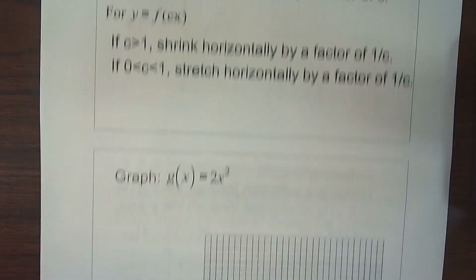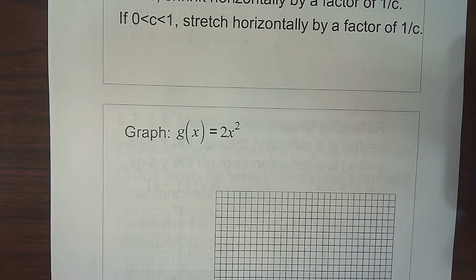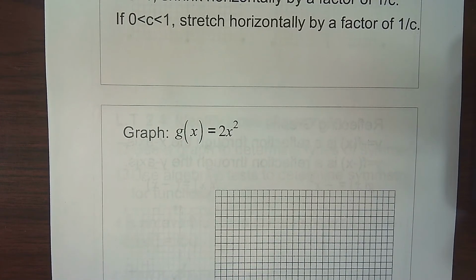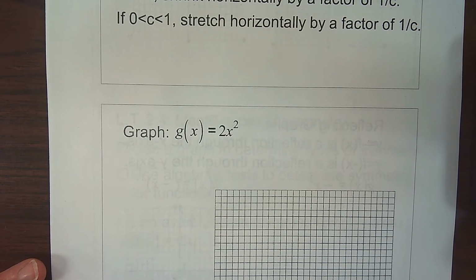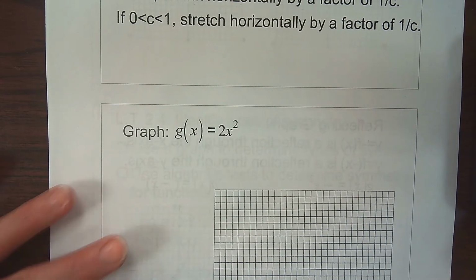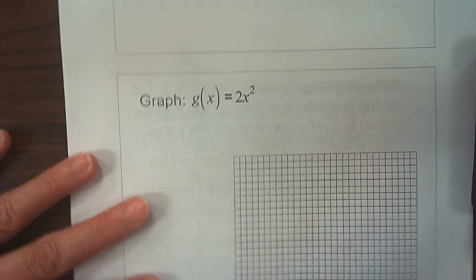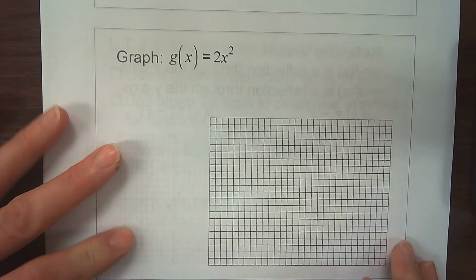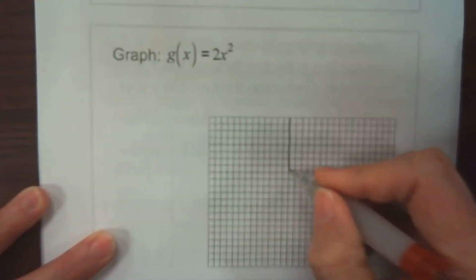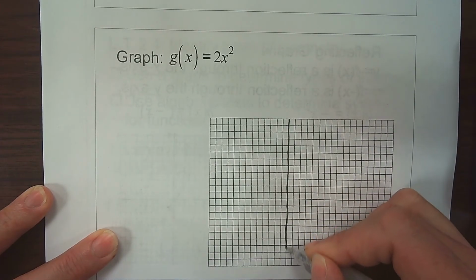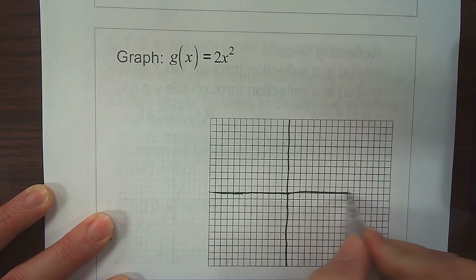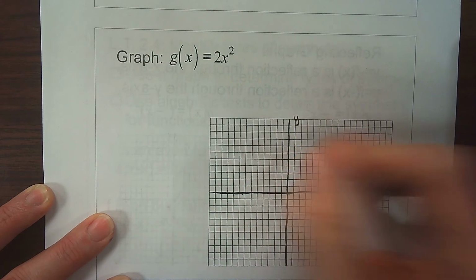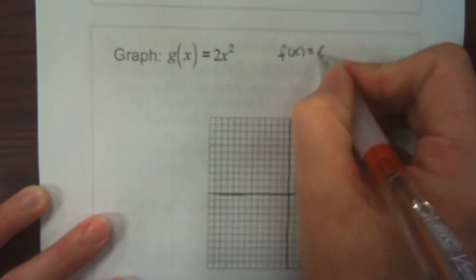Let's take a look at a couple of graphs where some dilation has occurred. So here's our equation rather, g of x equals 2x squared. And in order to graph that, again, it might be helpful for us to think about the parent function. I'm going to try to move this down a little bit so we get a better view. I'm going to put in an axis here. So there's our y-axis and our x-axis. Okay. All right, our parent function, f of x equals x squared.